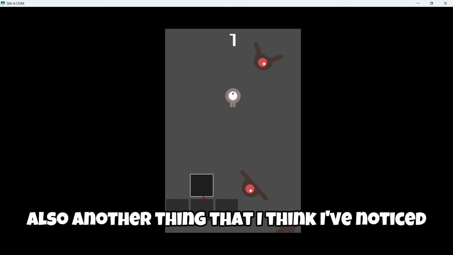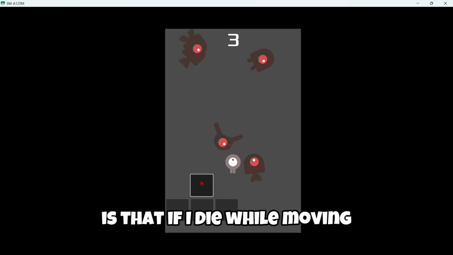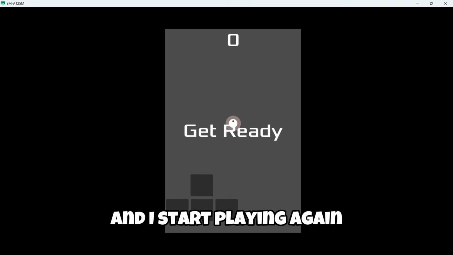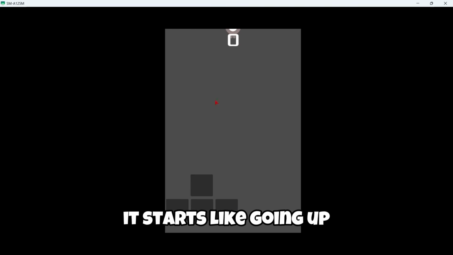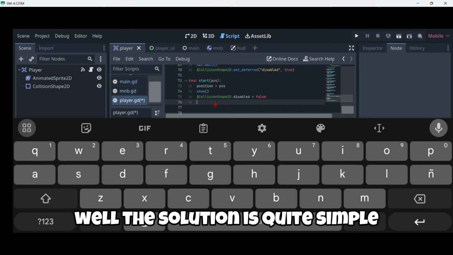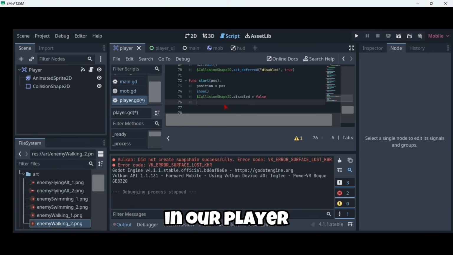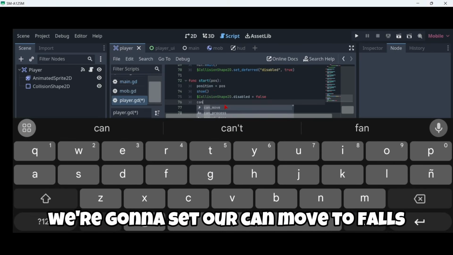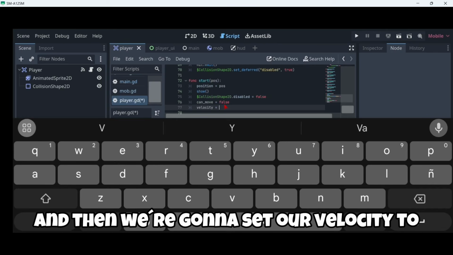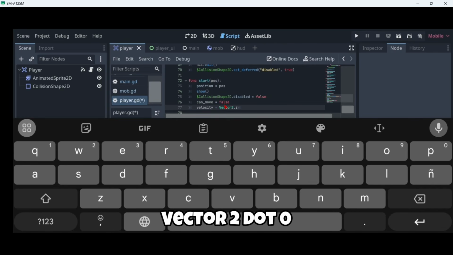Also, another thing that I've noticed is that if I die while moving and I start playing again, as you can see, it starts going up. So let's fix that. The solution is quite simple. On our start method in our player, we're gonna set can't move to false, and then we're gonna set our velocity to Vector2.ZERO.